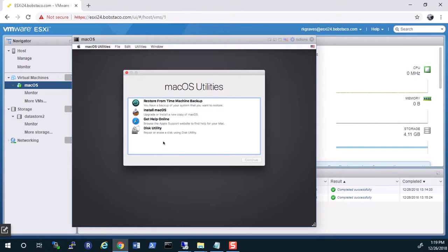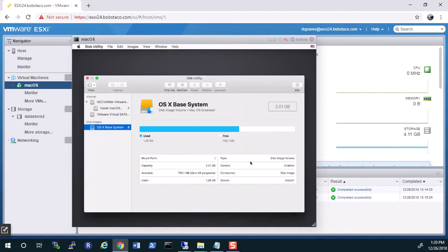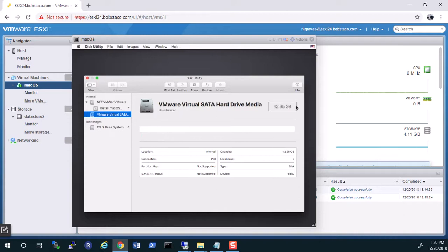We have to go out and prep the disk. And from my experience, which is limited with macOS, this is unique to installing macOS on ESXi. So go into Disk Utility. What we need to do here is, this is the virtual hard drive that we created. If I go ahead and click on it, it tells us its size. I'm going to go slow here so you have a chance to watch all the screens, and it gives me a chance to look at my notes also.